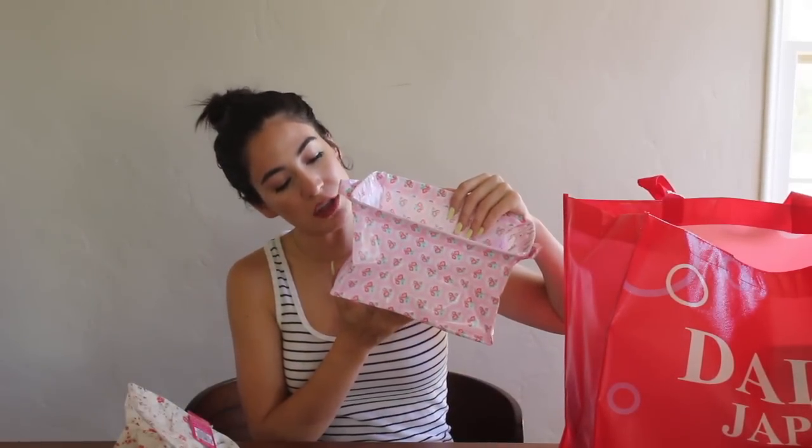This one is like a strawberry print, kind of quilty looking thing. These are just going to be really helpful in the bathroom to make sure everything looks nice and there's not just stuff strewn around the shelves. A floral pink moment — Cuteholic is the brand, or the line. And a sort of cream-colored floral. I'm a real sucker for these sort of ditzy floral patterns. I really love old-fashioned looking florals — they're very 50s, 60s to me. Those are going to give the bathroom a nice cozy feel.